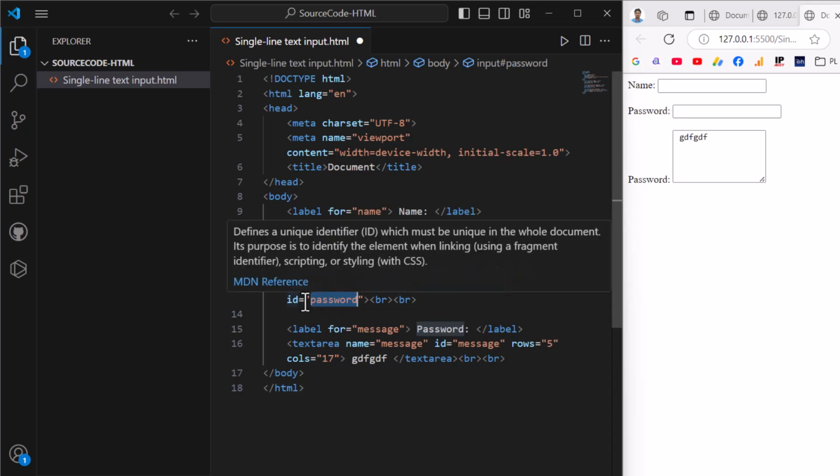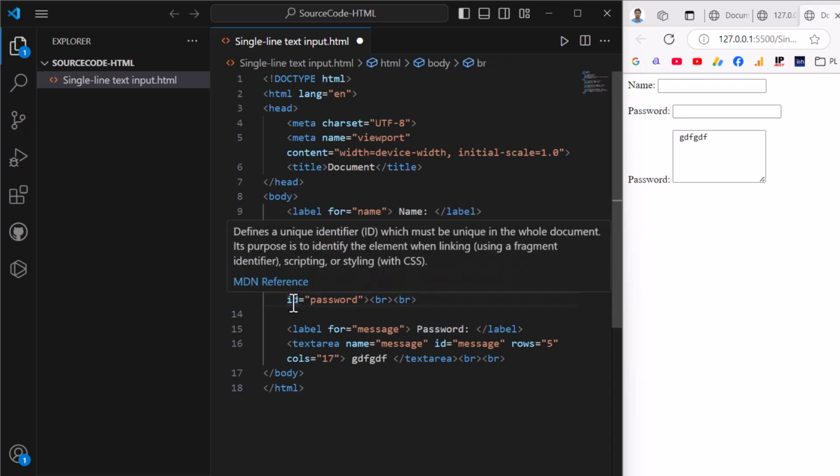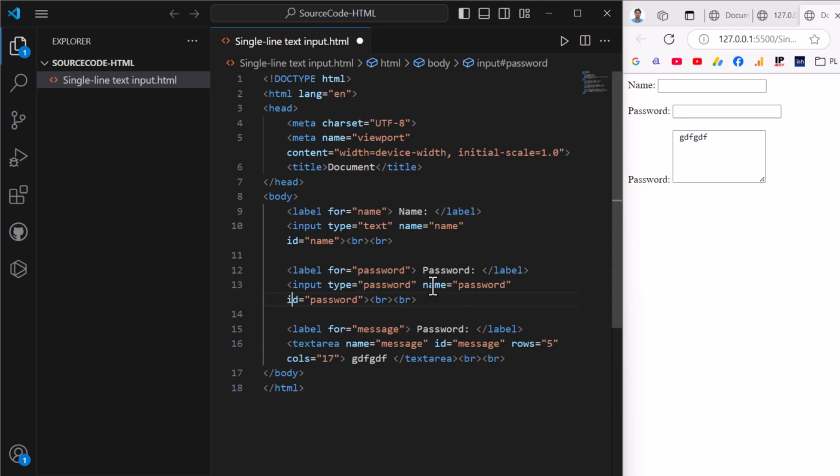If you are a beginner in HTML, in your mind you may think why this id is required, why the class is required, why the name attribute is required. For each and every attribute there is a requirement, so that is why it is present. Slowly you will learn. Also we have a name attribute. Why are you specifying name over here? Because it specifies the name of the input field used for the form submission. So when we submit the form to the server side, this name is required.